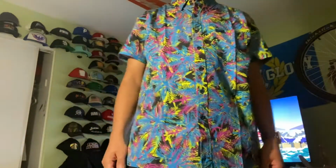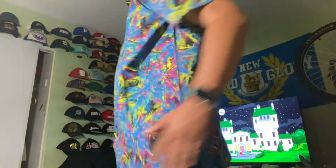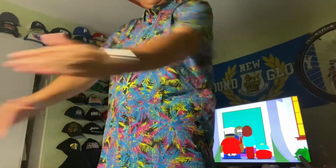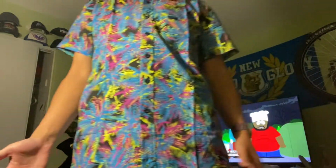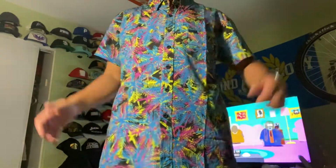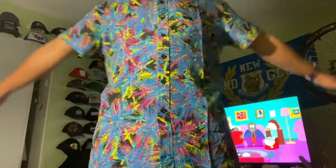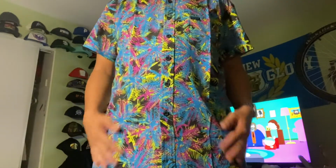I got the shirt on, and it feels comfortable when you stretch up like that. No problem with stretching the fabric. I got a large, so it fits me better. I'm probably a medium, but I'm in between a medium and large, but with the large, it's nice, loose fitting, and it feels more comfortable to me, and it looks better actually.